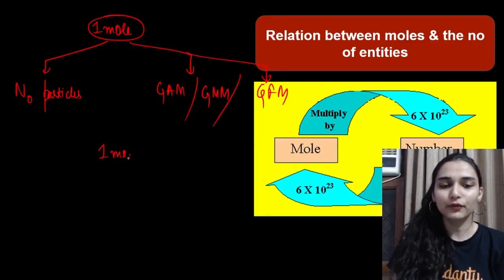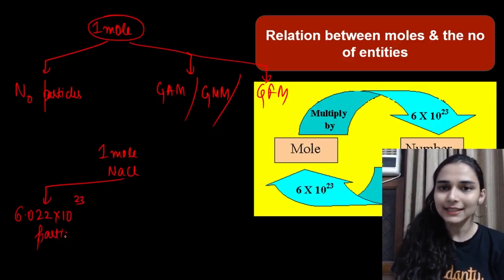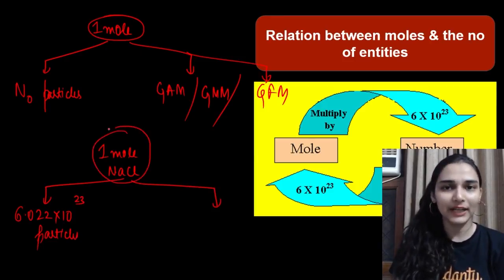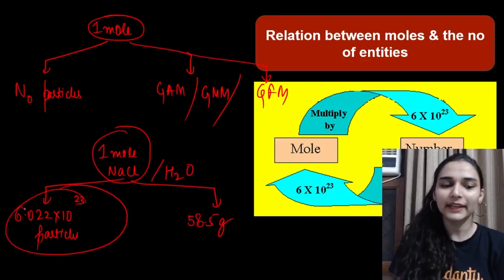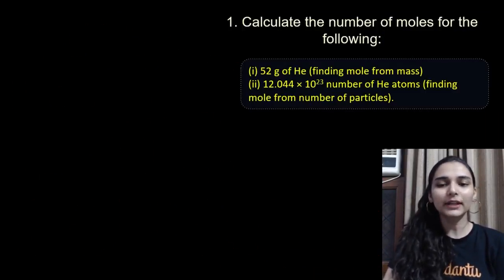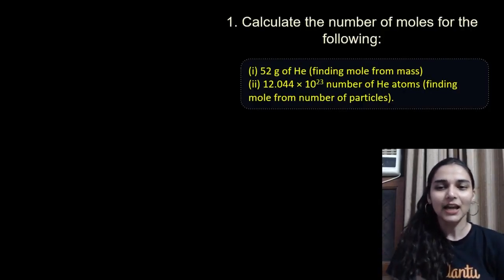जैसे I have taken 1 mole of sodium chloride. NaCl will have how many particles? Avogadro number of particles, or we can say formula units, ठीक है, and which will be equal to its respective formula mass in gram जो कि आएगा 58.5 grams. 1 mole of water ma'am is talking about will be equal to these many water molecules and will also be equal to 18 gram, its molecular mass in gram, right? So बस ये theory का concept use करना है, we can solve each and every numerical just like that. Right, so just pay attention here.